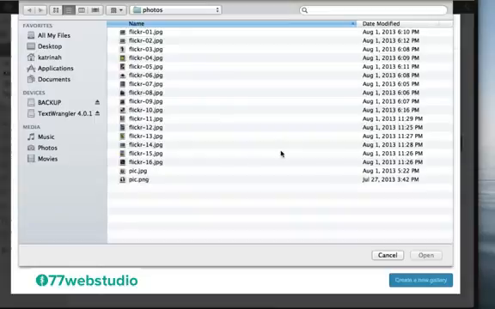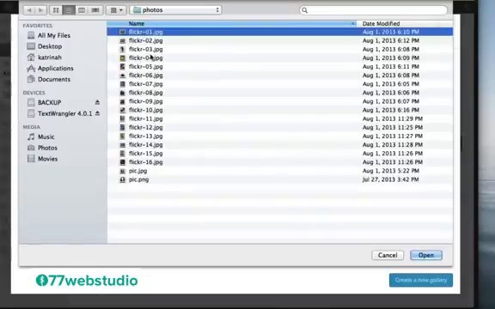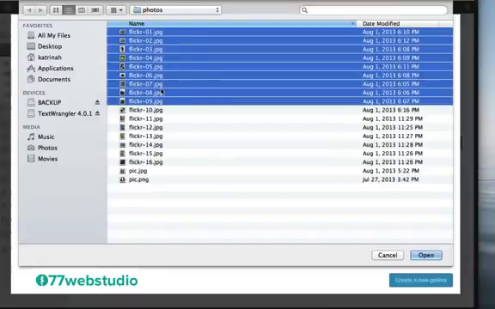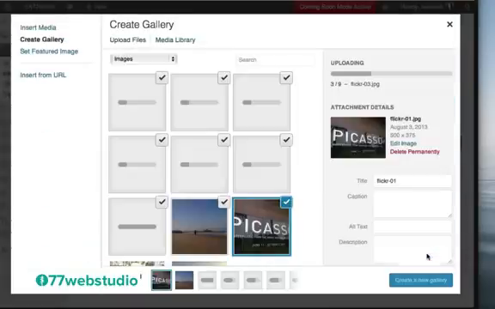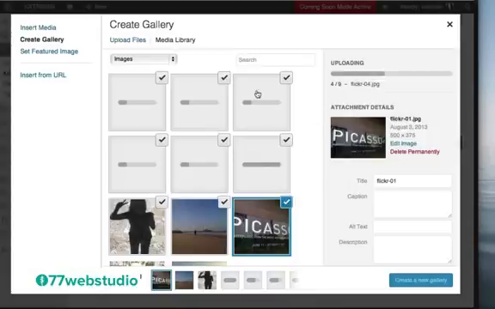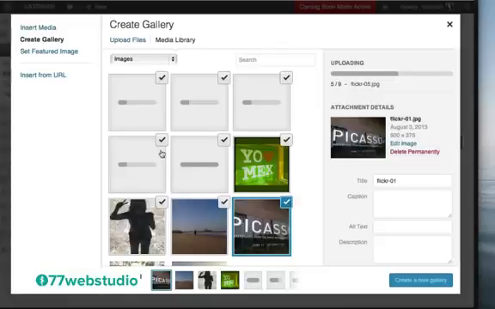And then we need to select the files that we want to include in our photo gallery. So I'm just going to choose the first 9 here by just highlighting all of them and then clicking on Open. So WordPress will import all of the different images, and you'll see them showing up down below here. You see 9 have been selected, and they're one by one being added to my WordPress website.